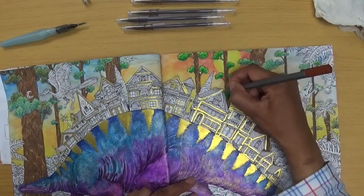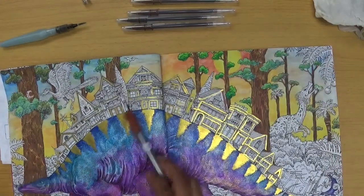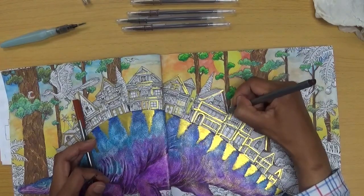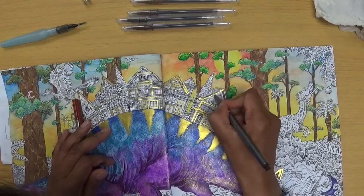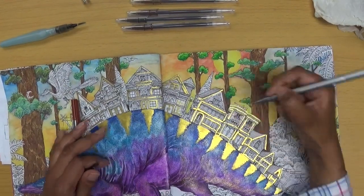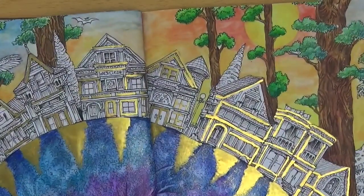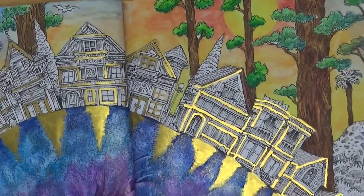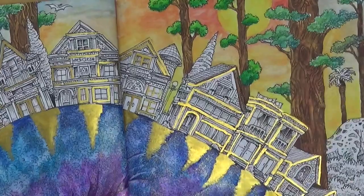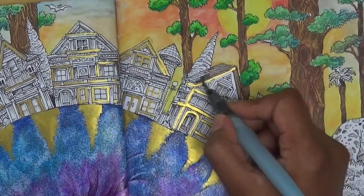So, just placing this light colour here and then maybe a darker brown here. We do the same on this side. I'll use my water brush and bring you in a little bit closer so you can see what I'm doing on this house. There we go. You can see it does blend because they're water-based markers and it's on the pre-prepared page.